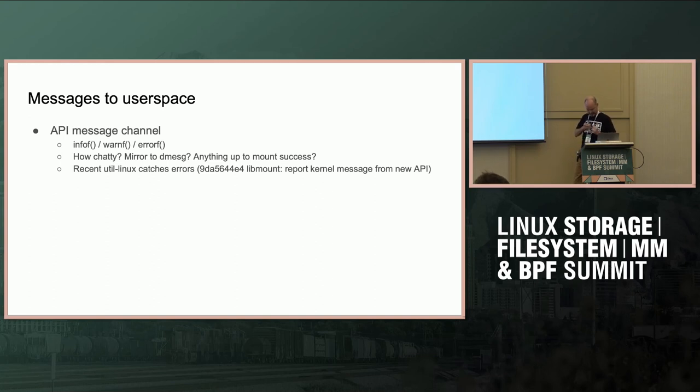Another reason is, and it's systemd's fault, systemd sometimes wants to know if a specific mount option is supported, right? You do this for procfs, and so they basically use a mount option that is called something like definitely not a valid mount option, and then probe the kernel, is this mount option supported, for lack of a better way of doing this. And so if we would unconditionally enable printing to dmesg, if you boot up a systemd system or you start a service, you would constantly see it, it's very spammy. Invalid mount option, invalid mount option, invalid mount option. Yeah.